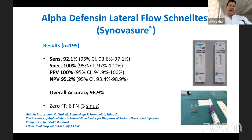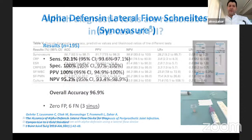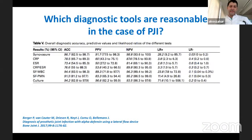So you need some accumulation in the joint in order to be able to detect the alpha defensin. That's why it's not a good idea to perform the SinovaSure test in a draining sinus, because if you have a draining sinus, then the synovial fluid is running out of the joint and you have no accumulation of the alpha defensin. To be honest, if you have a sinus, you don't need a fancy test like SinovaSure or anything else, because a draining sinus is a prosthetic joint infection in 100% of the cases.